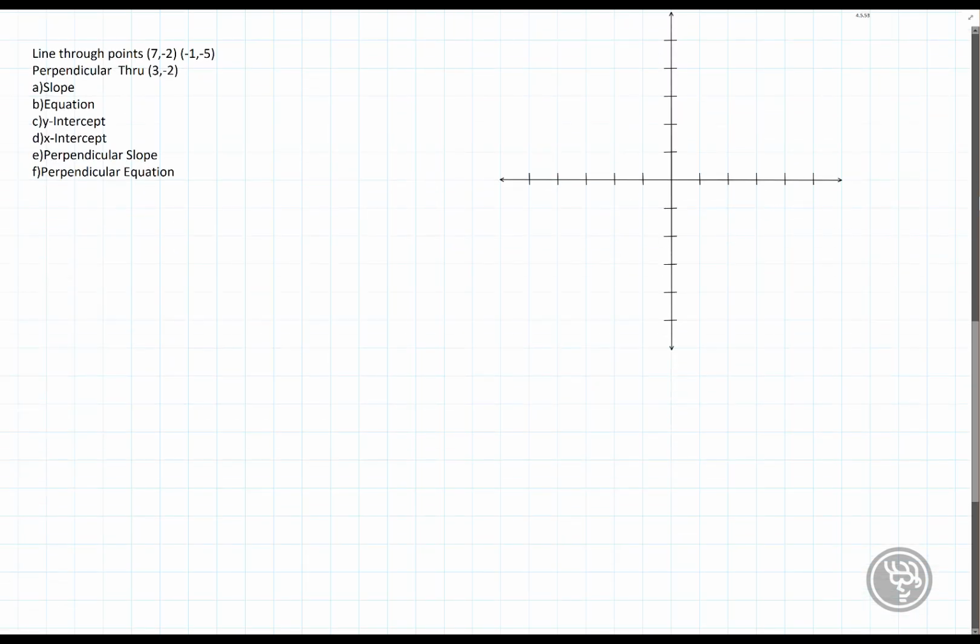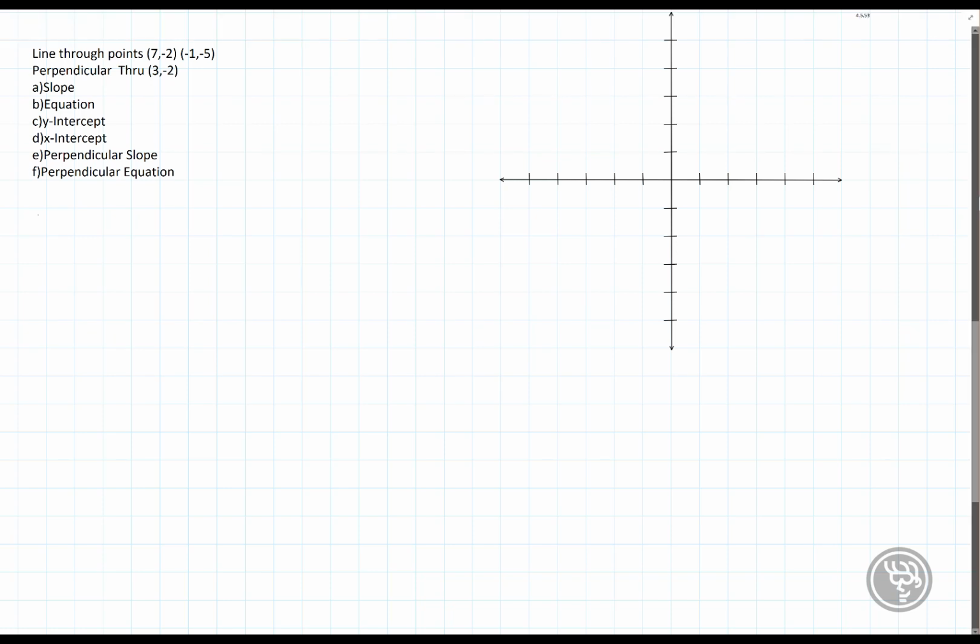All right, same concept, but a little different information. In the last one, they gave me the slope. Here, they didn't give me that. So there's a little more work that has to be done here, but nothing that we shouldn't be able to do based on what we've already discussed. The line through those points: if you have 2 points, you can figure out a slope. So let's start there.